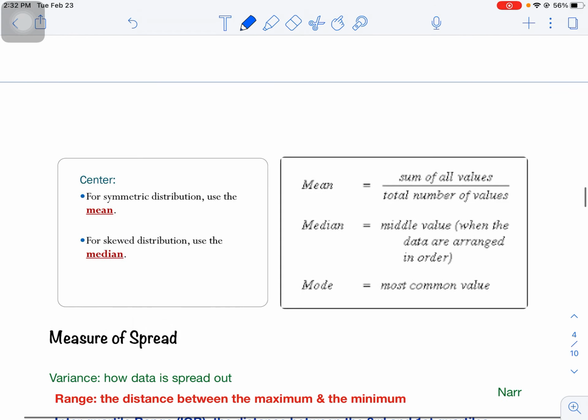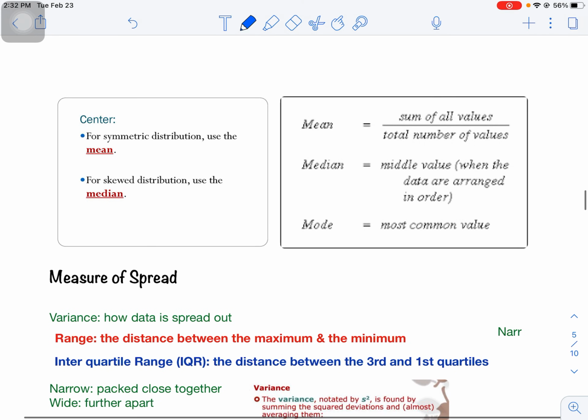All right, so then we have some more technical information here. Center is the symmetrical distribution using the mean, so we've got to talk about how do we find center. So yesterday you talked about central tendency: mean, median, mode. Those are our main central tendencies. So you think about center as kind of where all the information resides. Hopefully you remember what mean, median, mode are. If not, you need to review that.